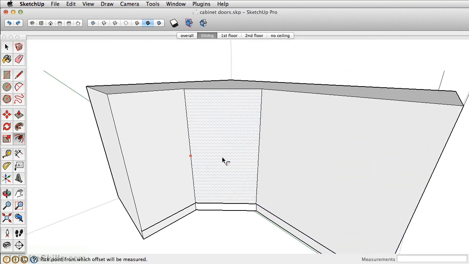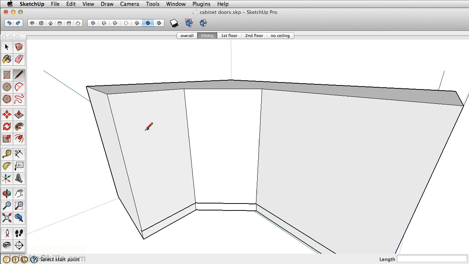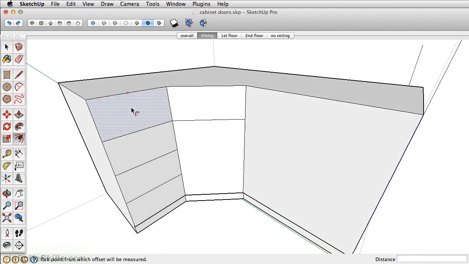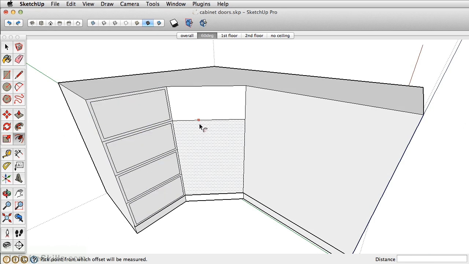On the base cabinets, this wall here is actually 4 separate cabinets. So let's first take the line tool and divide this into 4 separate pieces. This cabinet here is a fake door for underneath the sink. And you just want to make sure that you're drawing in that magenta color there. Just use offset again and double click to repeat your offsets.